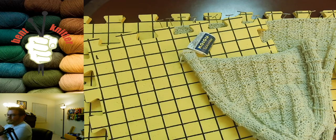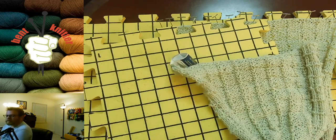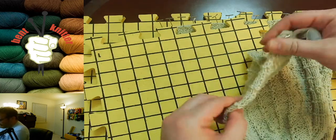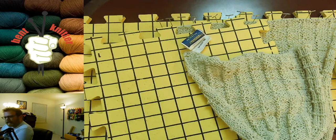First, let's touch on why you would block something. One reason is if you do stockinette stitch, it curls a lot, and a lot of other works tend to scrunch together. So one reason to block is to get your work to lie flat — you can pin it down and get rid of the curl. You can also have your work stretch out a little bit and have all the stitches settle, so it shows off your needlework. Your piece will be a little bit bigger, but you'll be able to see all the patterns a little bit better.